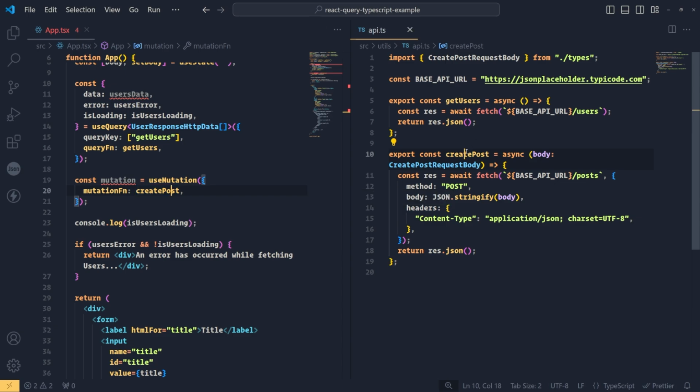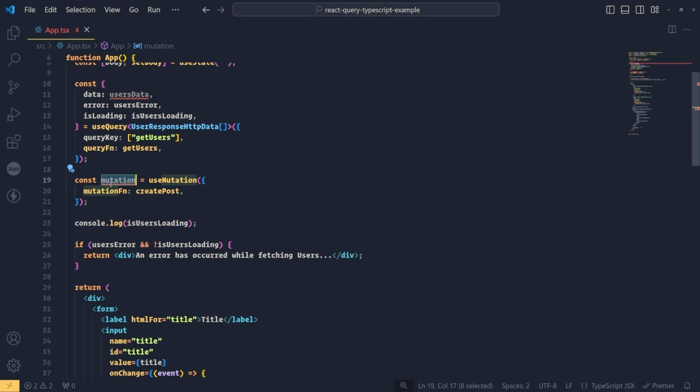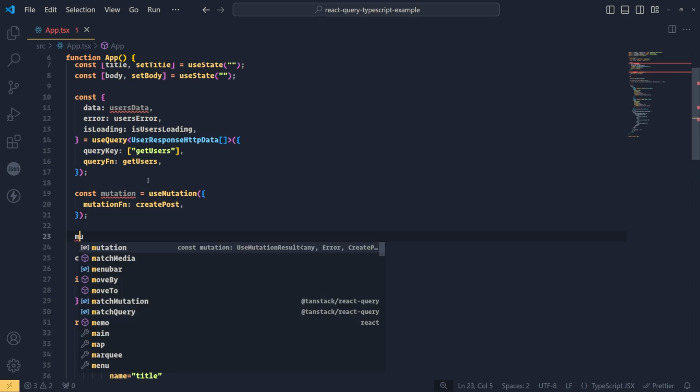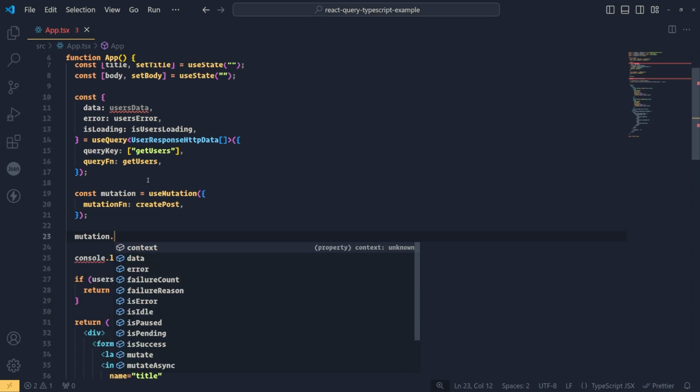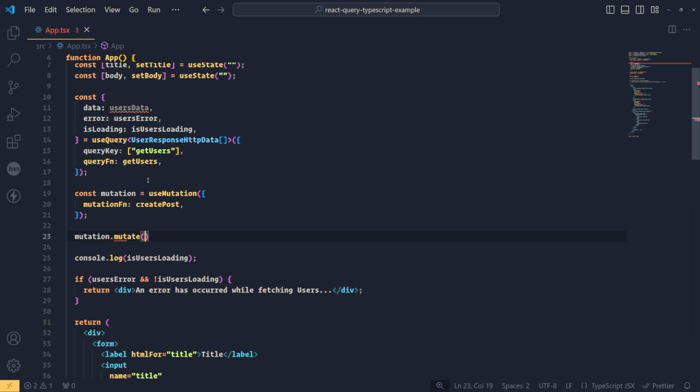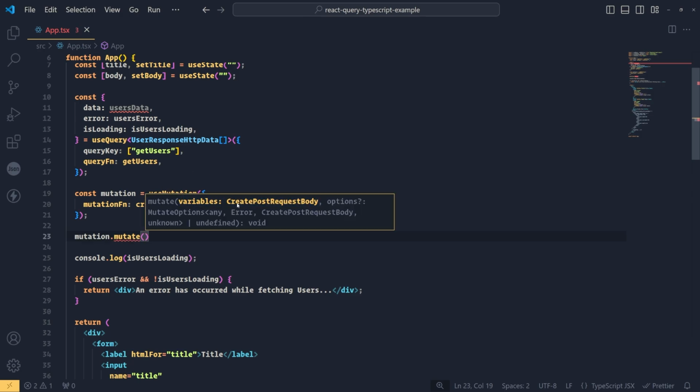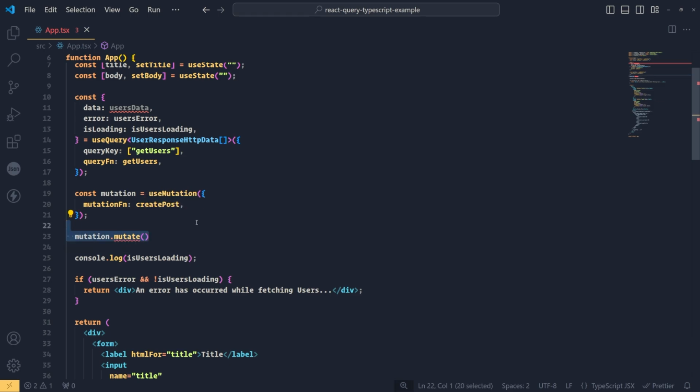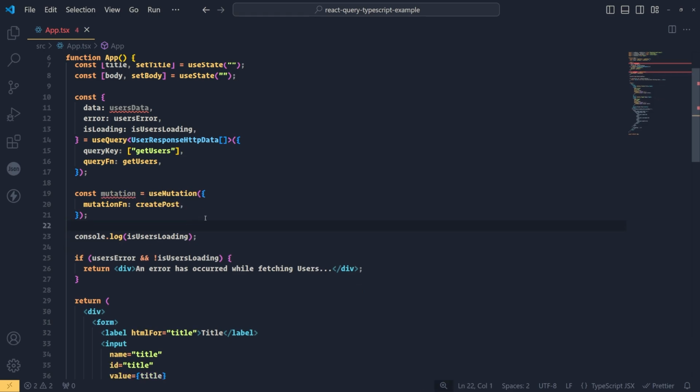So now in order for us to call our mutation, we want to reference mutation like this, and then call the mutate function right over here like that. Then we have to pass in that object, which is the createPost request body, as an argument to that function, and then it's going to make that API call. Okay, hopefully that makes sense.